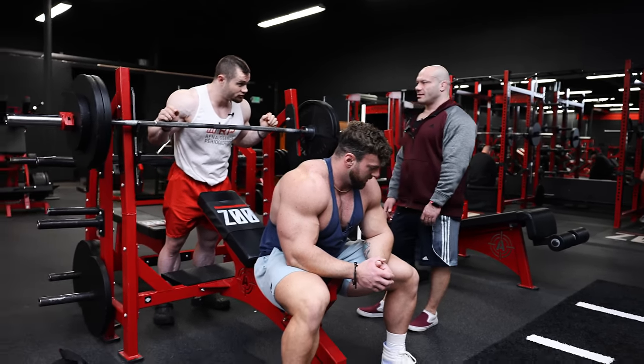Excellent. So let's get rid of this and go do push-downs. Let's do it. Don't launch it with your body when you're pushing down. Triceps, just use only your arms. There it is.